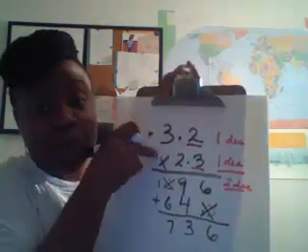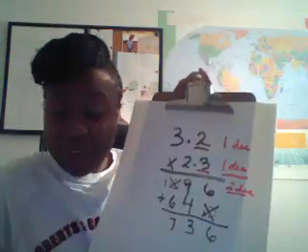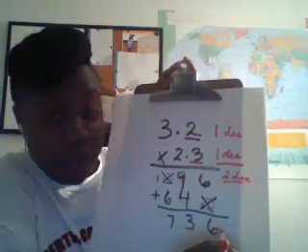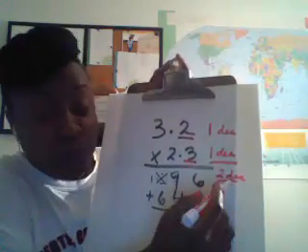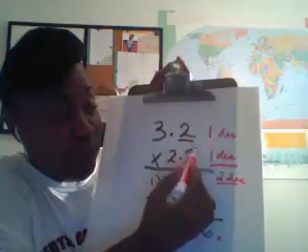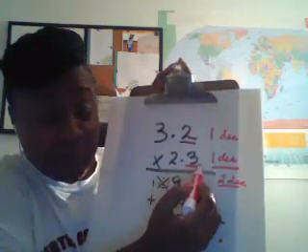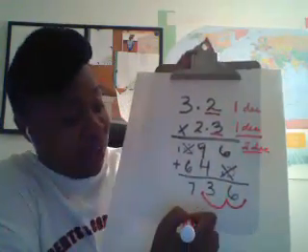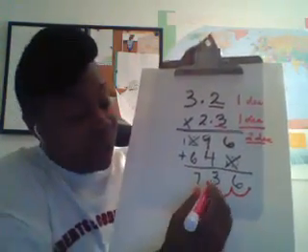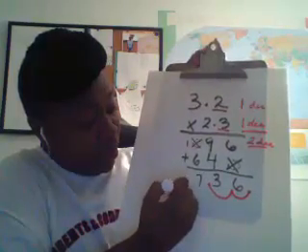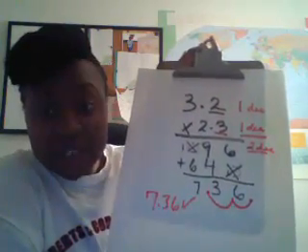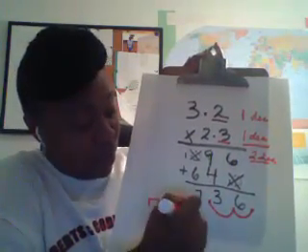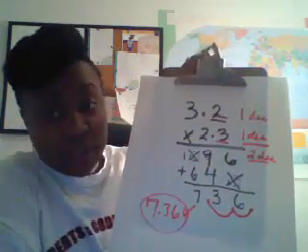I'm multiplying a decimal by a decimal. So I'm going to go at the back of my number because we know that all whole numbers have a decimal behind it. And I'm going to move over 2 decimal places because it was 2 decimal places in my factors, my decimal factors. So moving over 2 decimal places, 1, 2. So my answer is now, which is my product, 7.36, which is 7 and 36 hundredths. And I put a little check next to it, and I'm going to circle our answer.